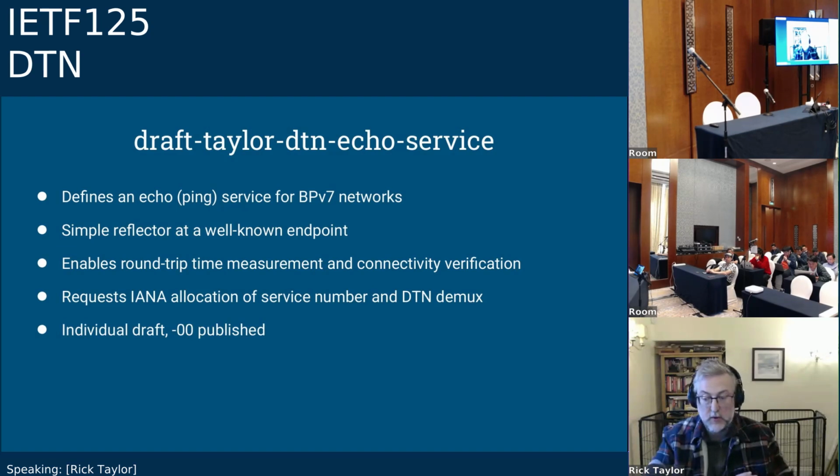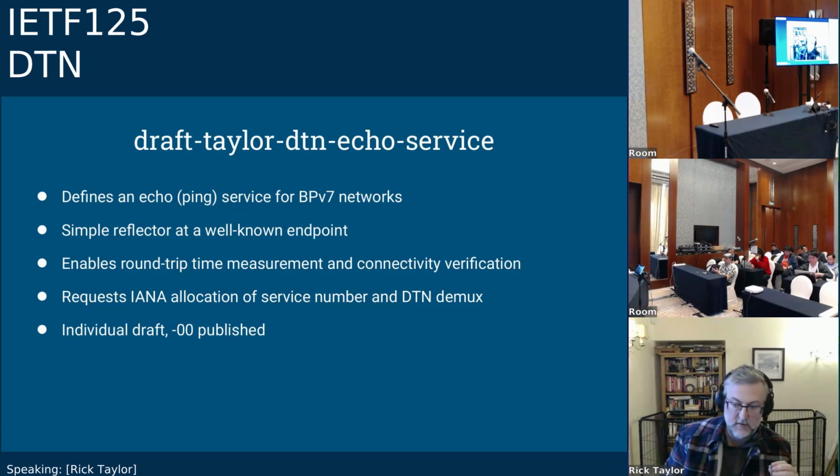As I started to work through the exact behavior and semantics for what an echo should do, so I'm not particularly talking about ping at the moment, I started to dip into what do we mean by echo. So that's the second bullet here. I have defined a simple reflector that lives on that well-known endpoint. The purpose is so that you can ping it in order to measure round trip times and connectivity verification and all the things you use IP ping for. This is the bundle protocol equivalent.